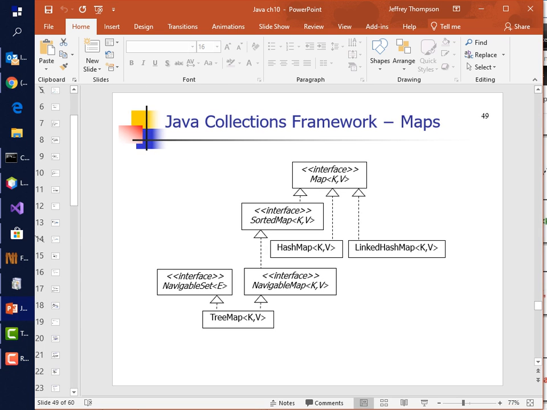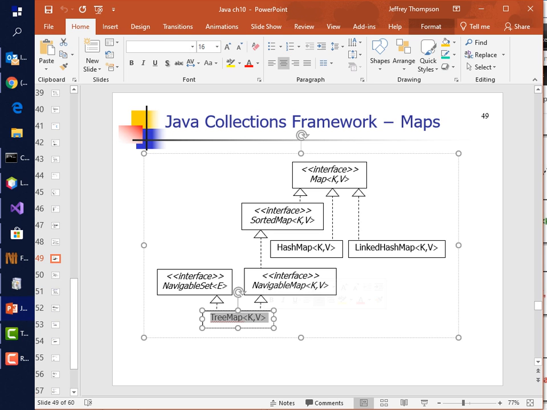All right, gang, we're going to talk about another collections type, the map type. There are two types of maps that we're talking about. There may be more, but the two that we could be talking about are hash maps and tree maps. The big difference between hash maps and tree maps is that in a tree map, the data is sorted because it implements a sorted map interface. Those terms will make sense after next week's lectures.